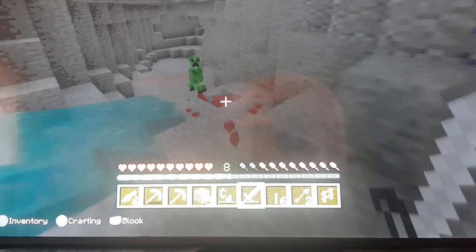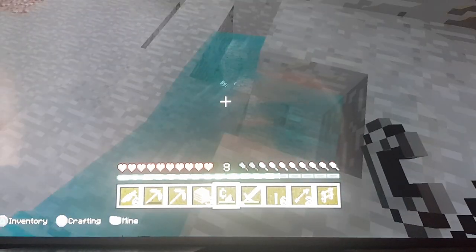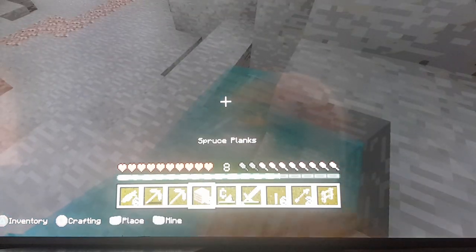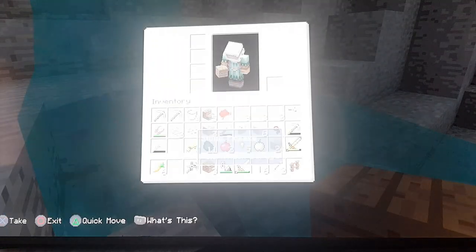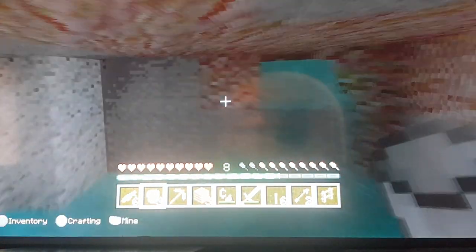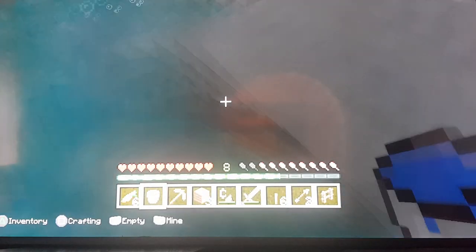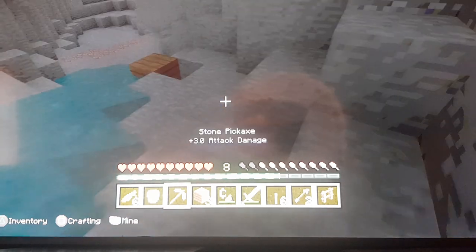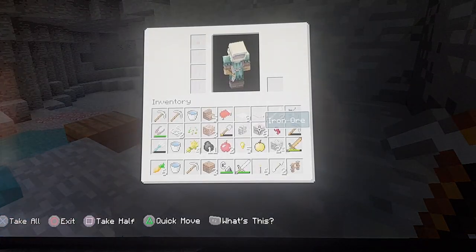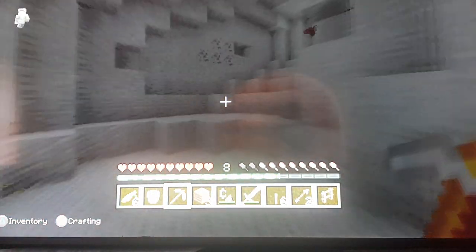I need some more water buckets. I'm just gonna leave you down there. Okay, so let's grab this. Oops, no. Whew. Okay, what don't we need? Because we need this. Okay, we don't need seeds. Okay, that creeper's down there. I don't feel like going down there now.